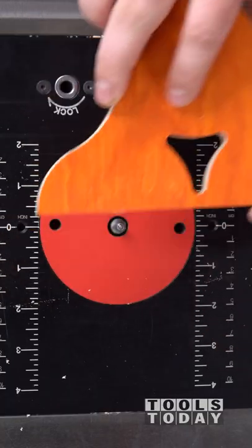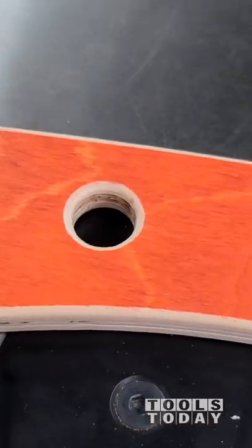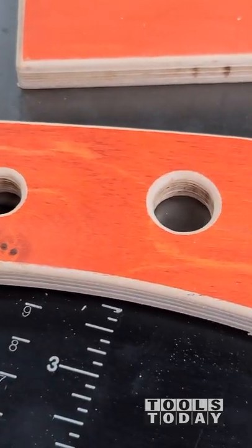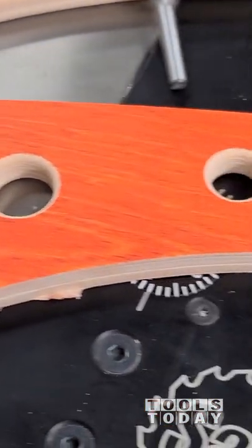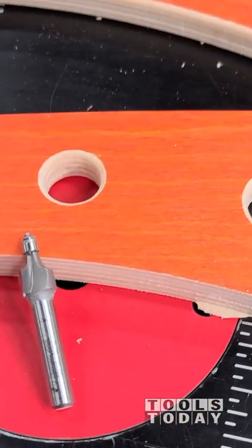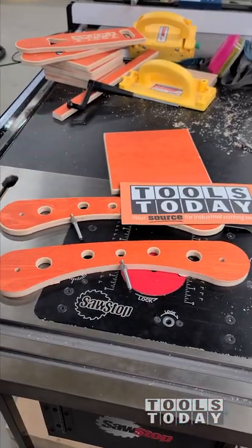It's still able to get into all of those really tight areas, so it fills that need, and these are perfect to use with the CNC. You can see some of that burning here — it would be really difficult to sand those out — but with the mini ball bearing I'm able to get nice clean cuts, as you can see here, with absolutely no burning. So this is great for CNC work; definitely check that out. Have a great day everybody.